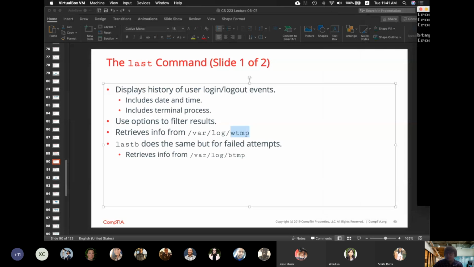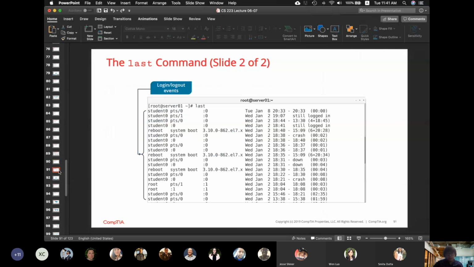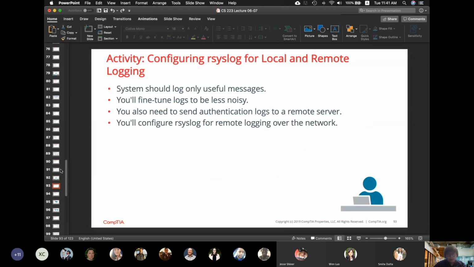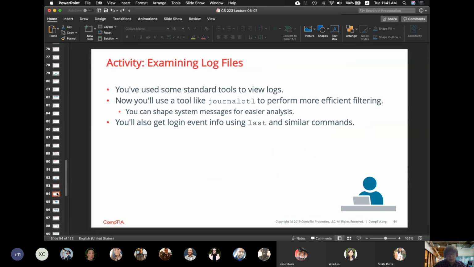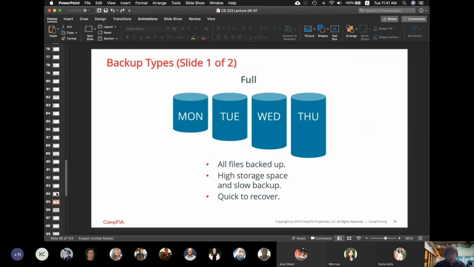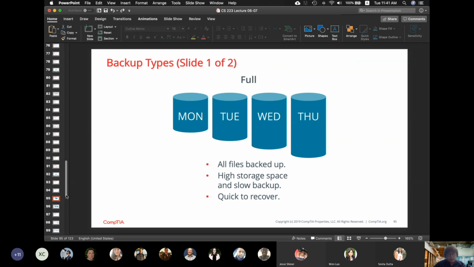None. Login, logout events, logging services, examining log files, backup types.